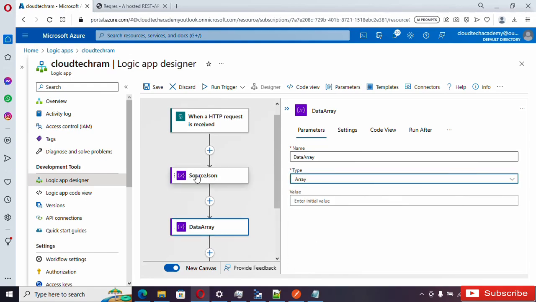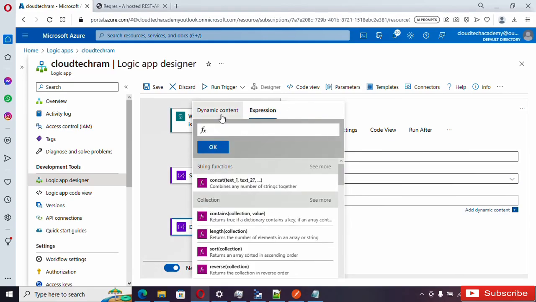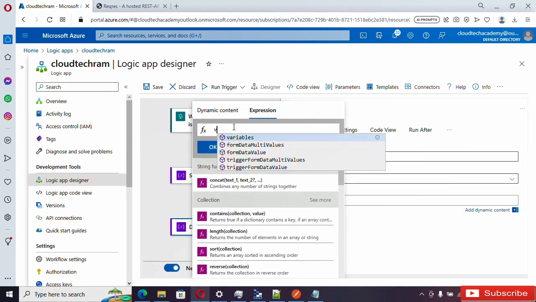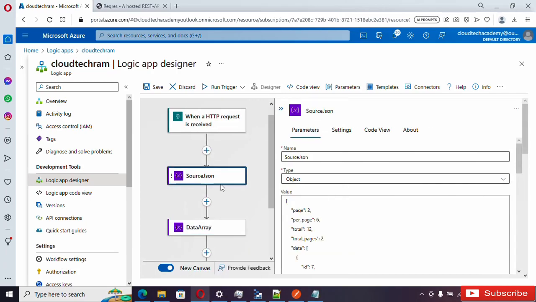What I need to do is fetch the array part from this variable. So how to do that? Just select this and go here, simply type variables in brackets in single quotes, and provide your variable name, which variable I need to read from this source JSON.